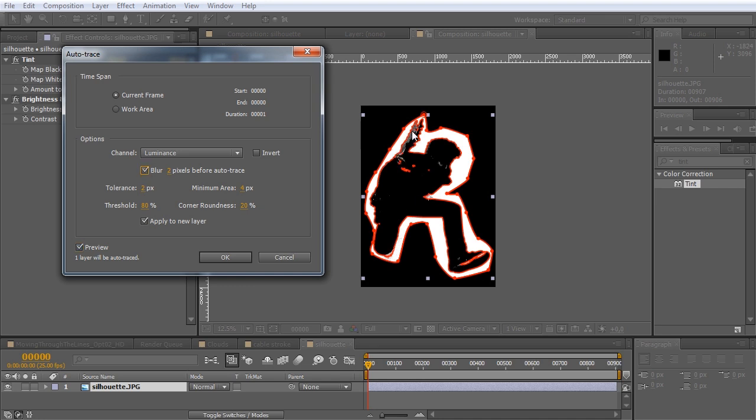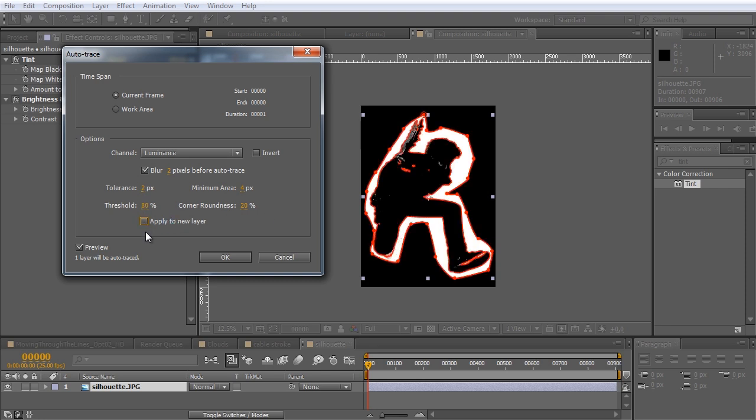Another nice thing to do is to blur it a bit, because otherwise the mask will have way too many points. You can just play around a bit. The tolerance makes everything more smooth, but of course the further you go with this, the less you recognize the original picture. So let's just bring it back to 2. Same thing with the threshold. The more you bring it down, the more detail you get, but the more edgy and curvy it looks, and you don't want to overdo that. So let's bring this one up again to 80.